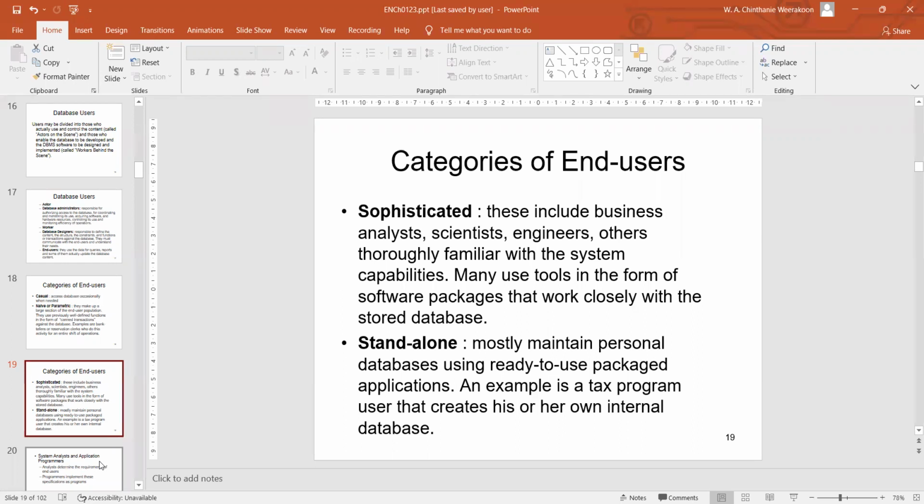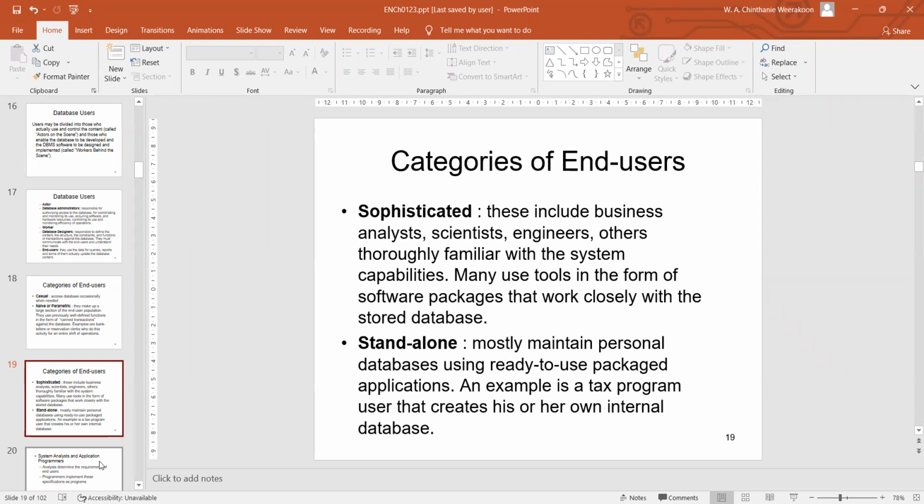So then again we have a category as standalone, right? So for ourselves, we maintain databases. There you have enough database management system tools, so individuals can use these to maintain their personal information.